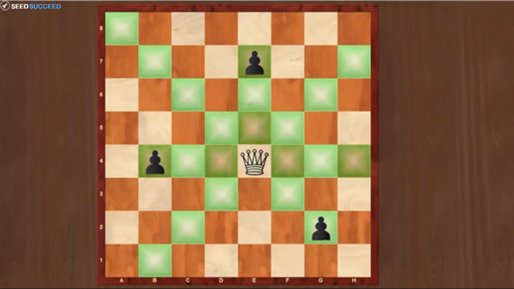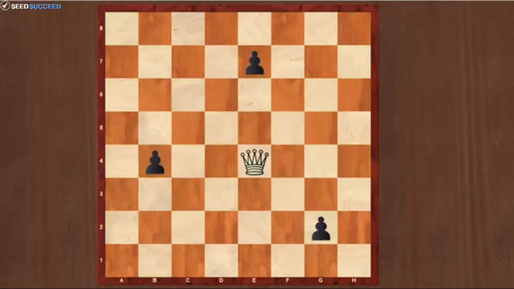The queen, if it wants to come here, it cannot come because the piece is blocking. So only the knight can jump over other pieces. Other pieces like the bishop and king and everything else cannot jump. So if we want to go to this square, then we have to first capture the pawn, then move. Or alternately, we can take a longer route. So we can go there and then come here.